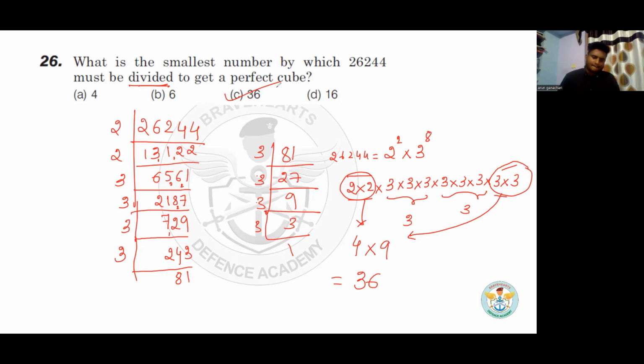Yes, sir. So this is what I wanted to convey. This was also asked in your AFCAT. If it is multiplication or division, then we have to use the prime factorization method. This is what we call the prime factorization method. If it is addition or subtraction, then we have to use our division method. Okay.